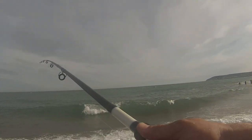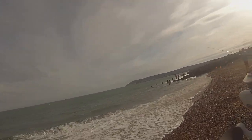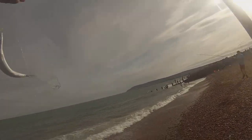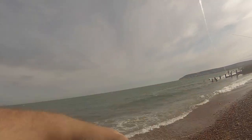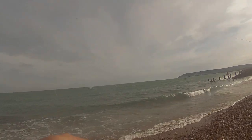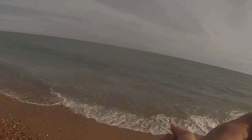Fish on! Nice little tail up, whoa! That's what we're after. Needs to be a bit bigger than that though, it's a bit small. So that one's going back. Then we'll go again.